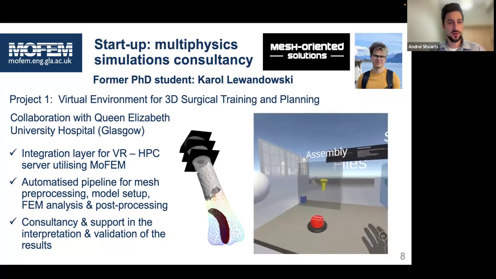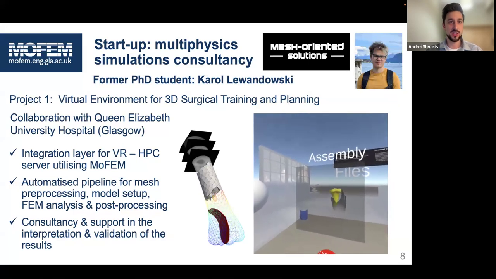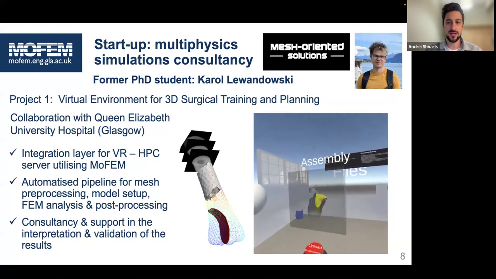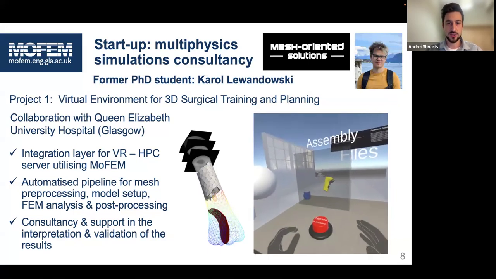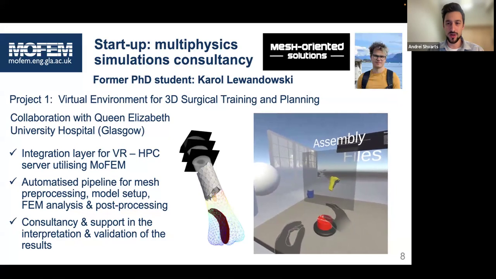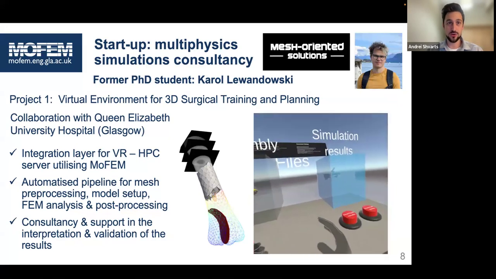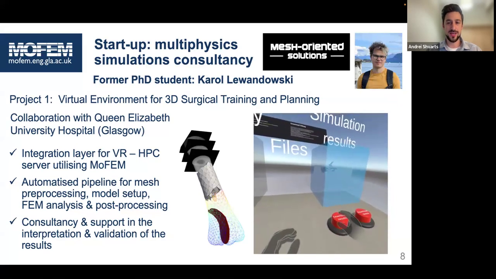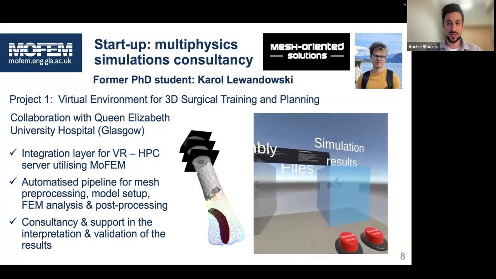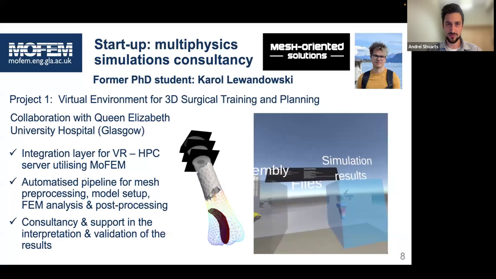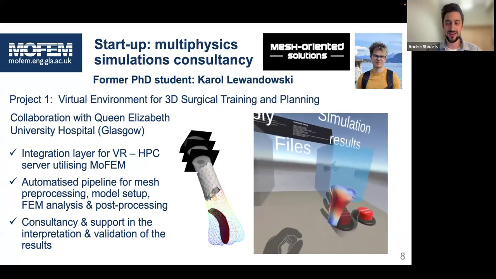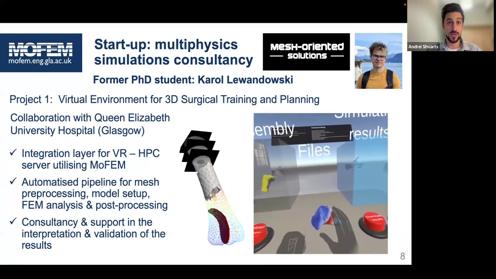The main idea over here is to create an integration layer for VR using MoFEM simulations in the high-performance computing server. So the goal over here is that the surgeon would be able to upload scans of a patient and then assemble the shattered bones in the VR environment with their own hands, run the simulation powered by MoFEM, and grab the results and figure out if they are holding.